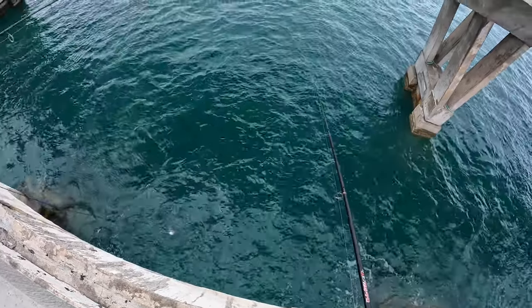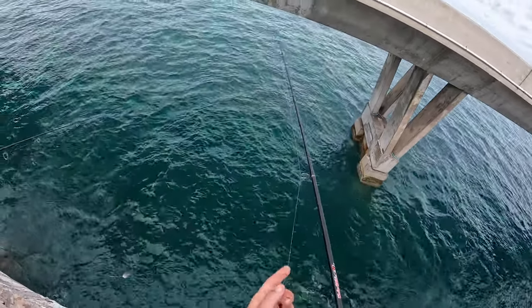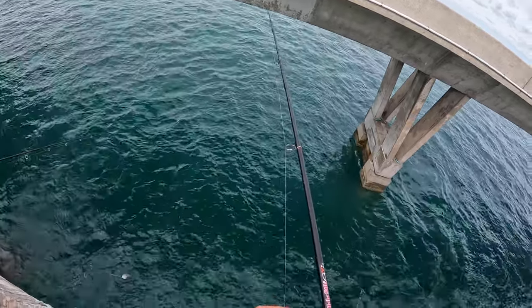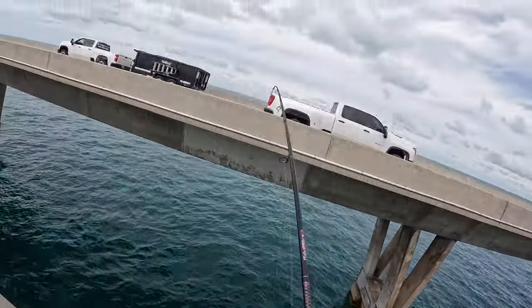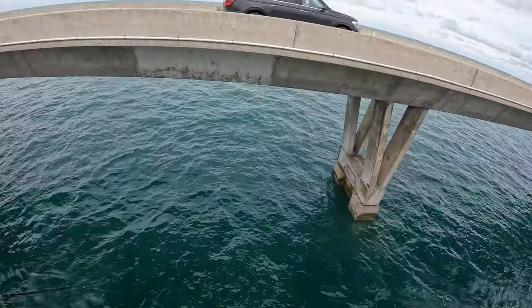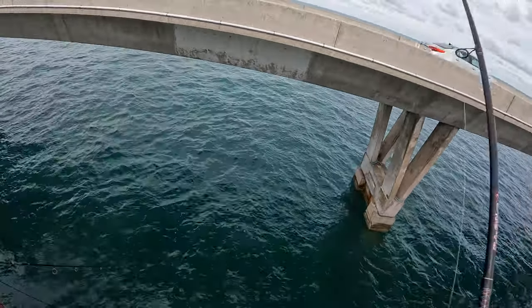That's good, brother. Oh, we're already on with another yellowtail, guys. That's how quick it is. That's how fast the yellowtail bridge fishing is. Oh yeah, we're on, guys. Oh yeah, big yellowtail. Big yellowtails on the flat line.